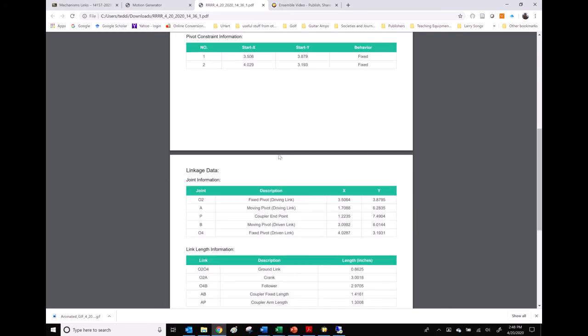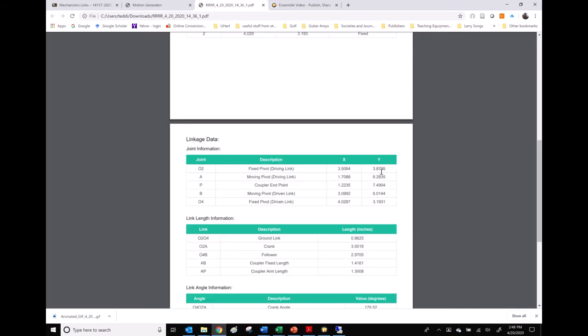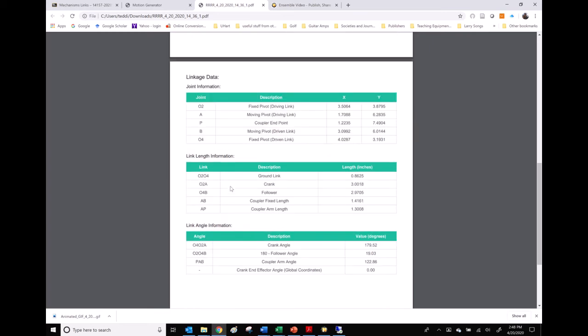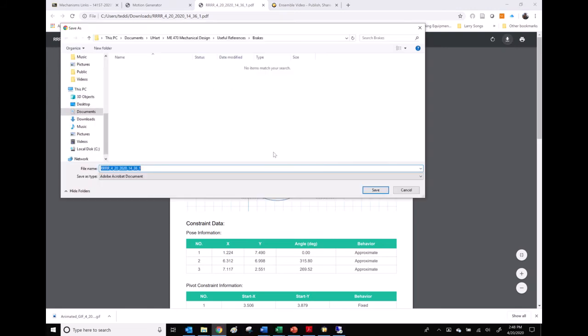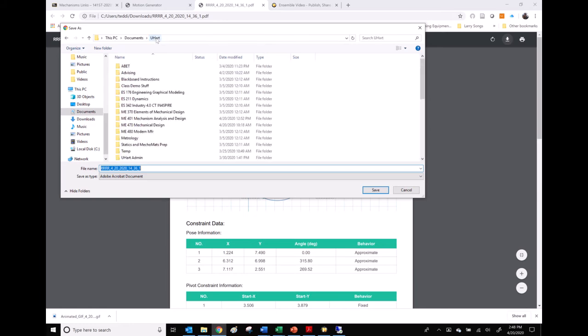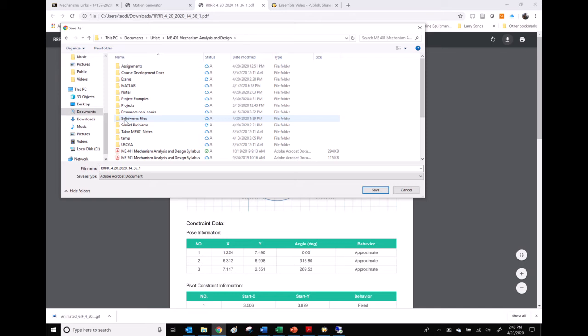But we can take a look at these and scale them up. The other things we have are these lengths down here and the locations of these different joints, so they have where each of these pivot joints are going to be. And then we also have the lengths of all these legs right here. So you know what would probably be a useful thing to do? I'm giving you the step-by-step instructions, or what I would do when trying to use this utility, this engineering tool, would be to save this someplace.